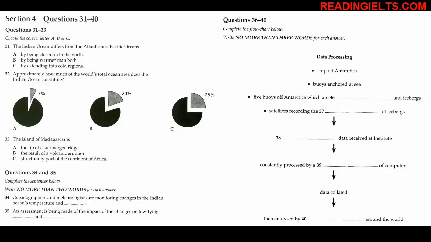Here at the Institute, the raw data from the various sources are received and the information is then constantly processed by a bank of computers. Once the data have been collated, the next step in the process is the analysis by experts here and at centres around the world, looking for even the slightest shift in patterns of temperature, wind, and sea levels. In the light of the fact that this is a global enterprise, the Institute is staffed 24 hours a day with researchers working in shifts, and we are in constant contact with centres all around the world.